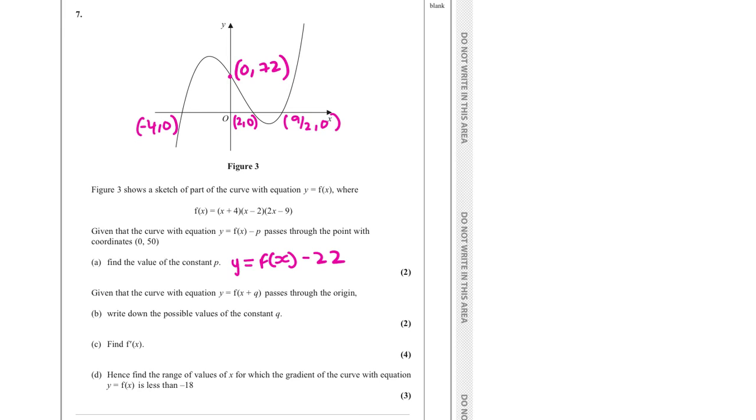So, given that the curve with the equation y equals f of x plus q, is this inside or outside the bracket? Who does it affect? X. So we're now saying, and we're going to do the negative, right? So we're now saying it shifts so that it crosses at 0. So that means this has moved to 0. So what's happened? This point now crosses through the origin. Plus 2. So this is going to be y equals f of x plus 2. Okay, because we do the opposite, right? It means we're minus 2.